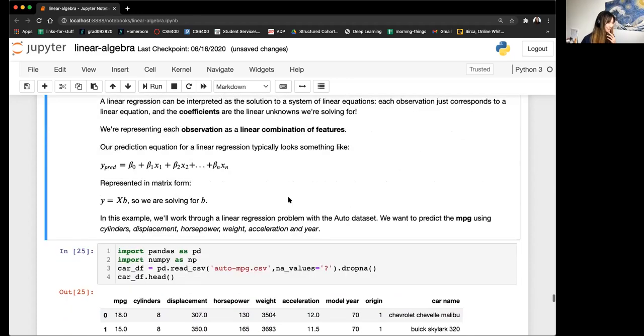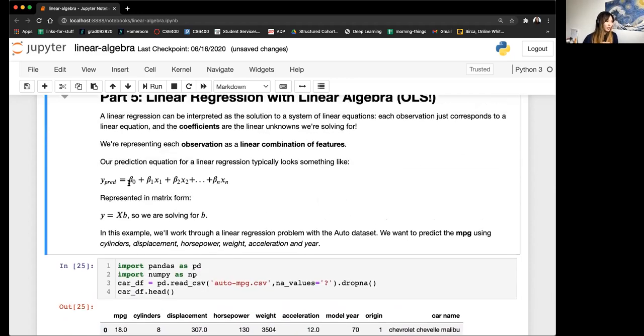So our prediction equation, if you remember from your phase 2 projects, at the end, when you get all of those coefficients, the way that you use those coefficients is in an equation that looks like this. So you have your constant plus your coefficient for some variable multiplied by the variable value. So betas are going to be our coefficients, and then your x's are going to be whatever the value is. And so this is what that equation looks like.